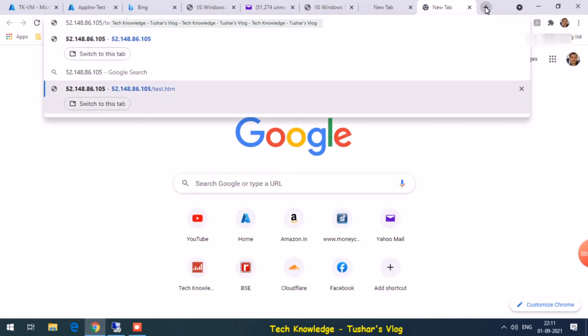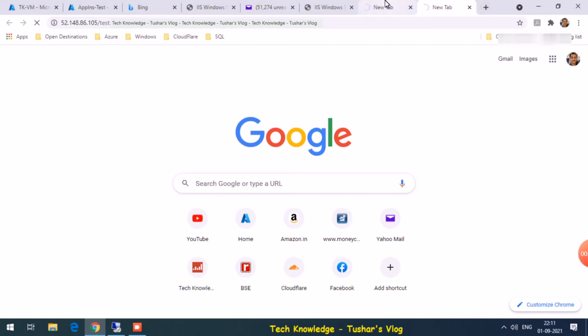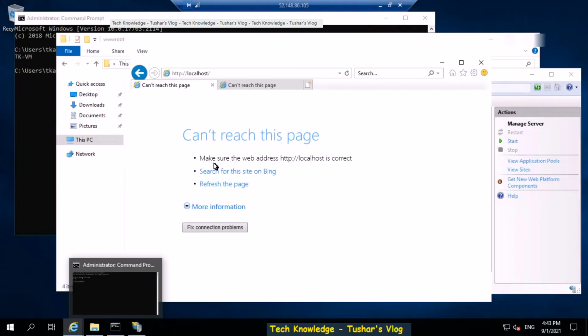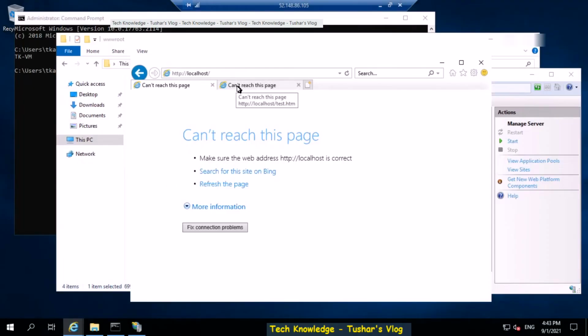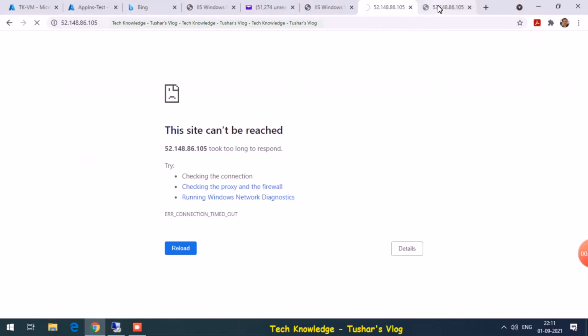And the other one was test.htm. So localhost and localhost test.htm on the server cannot be reached. And on my local machine with the public IP also, it cannot be reached.